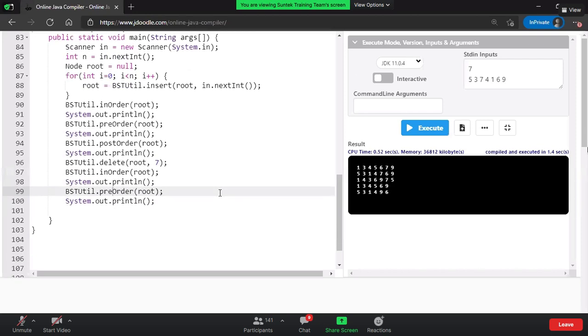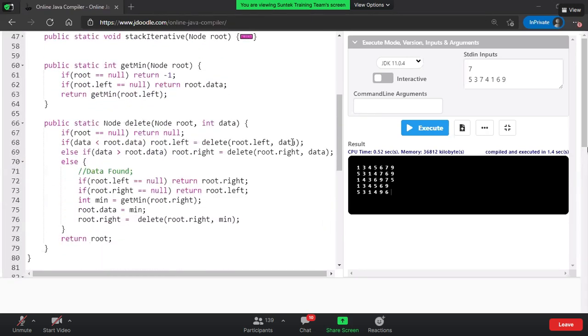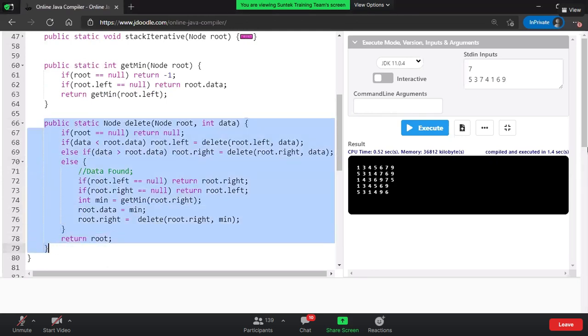So delete is working fine. Now this is the delete logic. Just go through it.